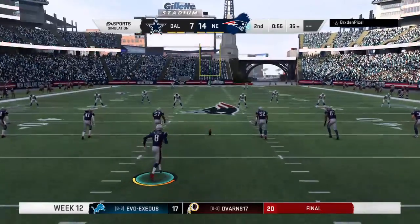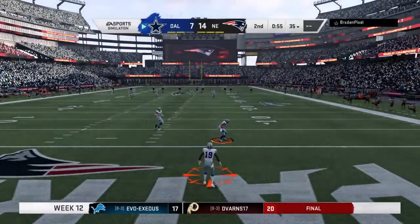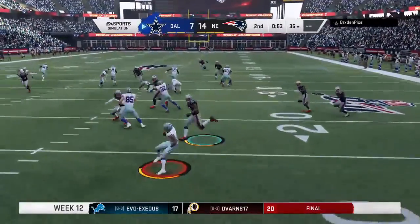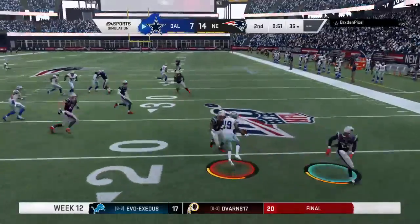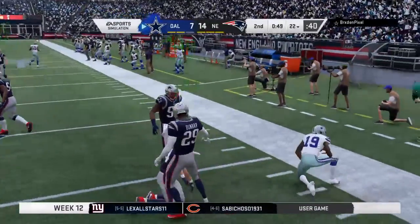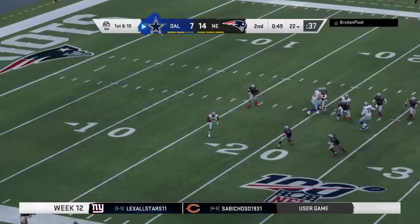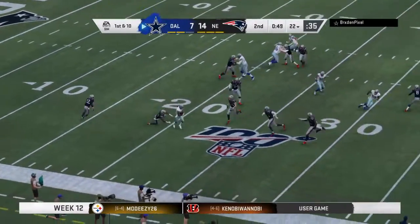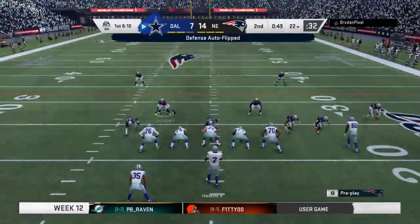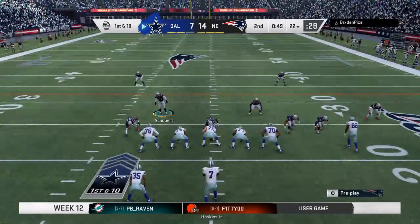So after the touchdown, here's Fairbairn now to kick it away. That's fielded in the end zone. And he's up past the 20 to the 22-yard line. The Cowboys take over first and 10 at their own 22-yard line. About set for this next drive by the Cowboys offense. Inside of a minute left in the half.